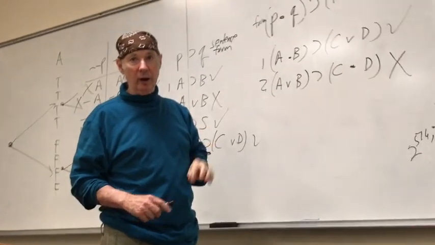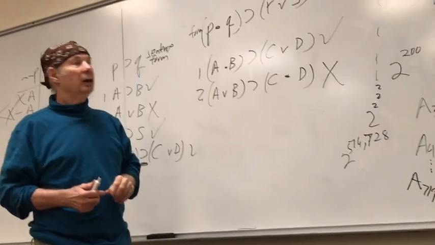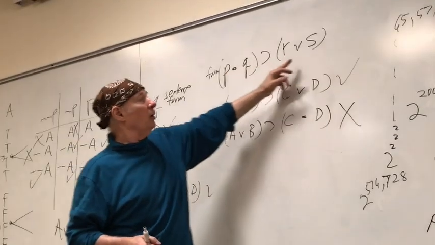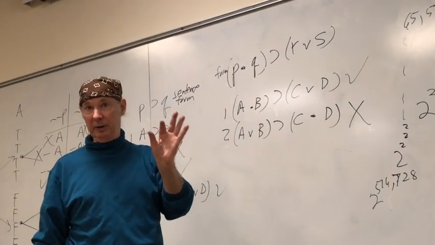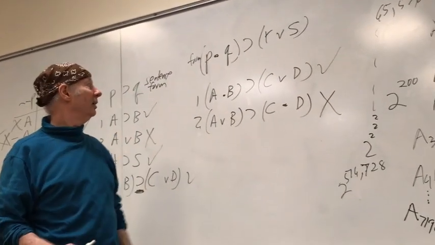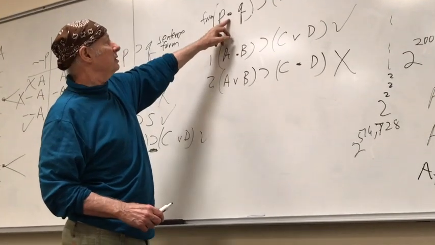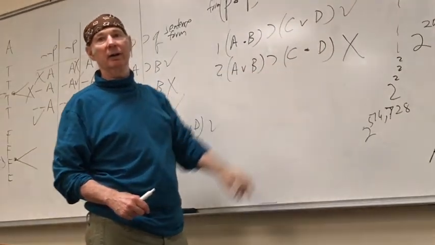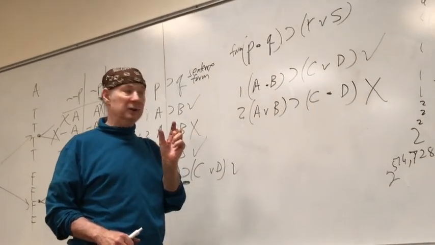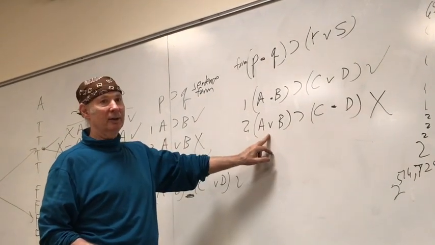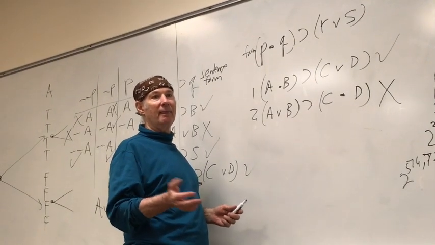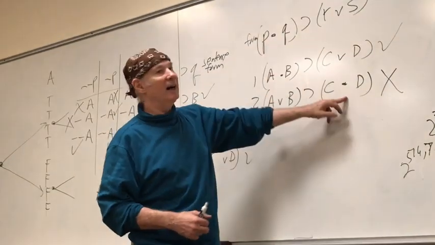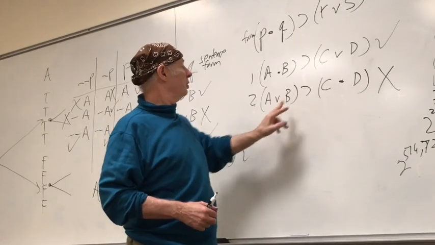Now look for the substitution instance of next largest scope. According to the book, the dot and the wedge are the next largest scope, and it doesn't matter, as I said, when you're building truth tables, what you do next. So, dot, dot, next largest, wedge, wedge, good. But if you followed the book, you would then say, that's also good. And it's clearly not. You could say, dot, dot, next largest scope, wedge, wedge.